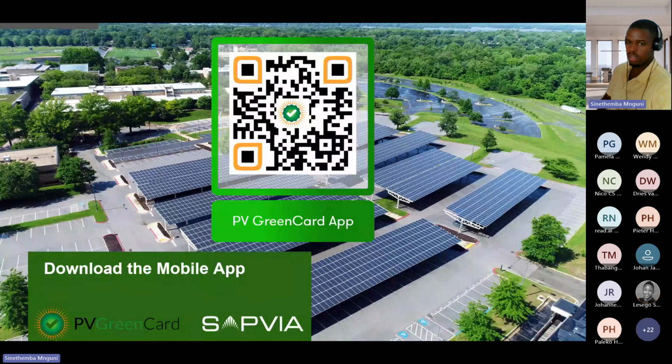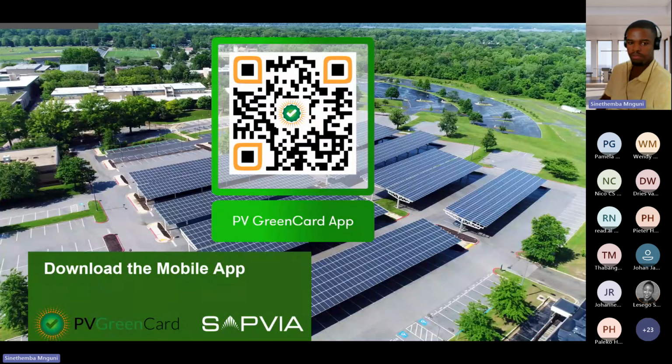However, the app is accessible from at least Android 9, if I'm not mistaken. Please note that as you scan on your screen, you will see two links, one for Android and one for iOS devices.